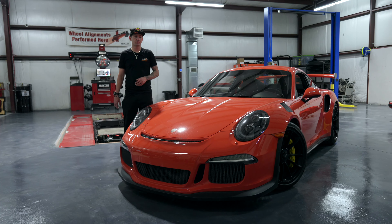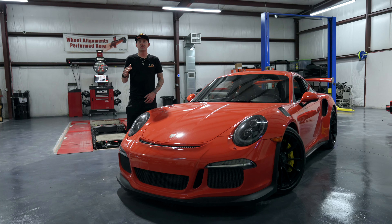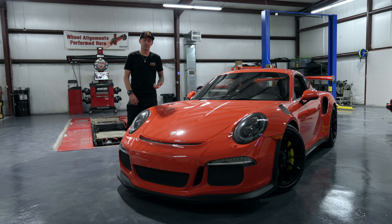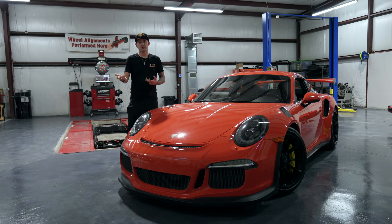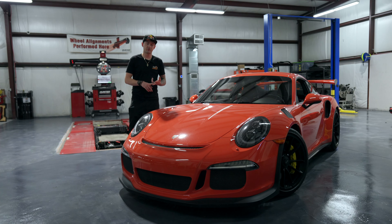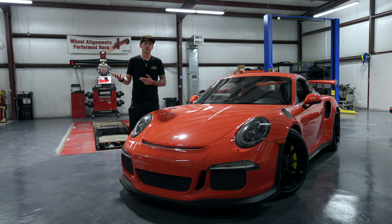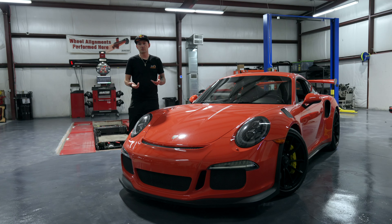Maintenance on these cars is fairly simple for the magnitude of the car. Based on Porsche's recommendation, every 12,000 miles or 12 months, engine oil, oil filter, and air filters should be replaced. We recommend every 5,000 miles, and we also recommend Motul 300V because of the additive issue discussed previously. At 20,000 miles or two years, a brake flush is recommended, cabin air filters, and spark plugs. Generally we agree with that — we've done spark plug intervals around 40,000–48,000 miles, but for this car, two years or 20,000 miles makes sense.